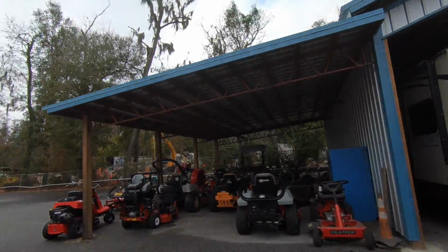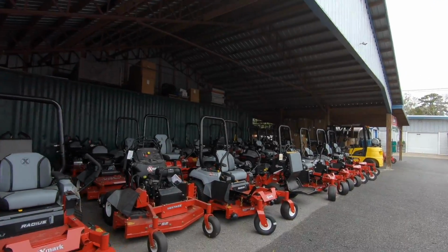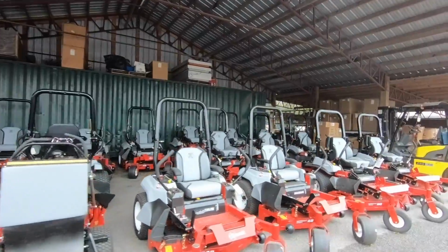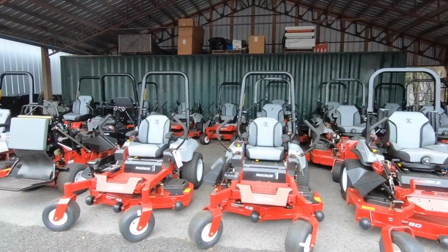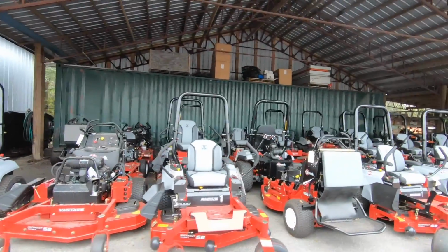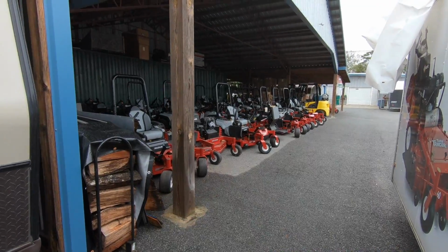Now let me show you something real quick. This is Andy's Lawn and Machinery, and look at all these mowers, guys. You guys probably seen them in my other videos. Look at that. It's like you're at a grown person Toys R Us. Makes you salivate, doesn't it? Yeah. I just thought I'd show you that. That is beautiful, isn't it? Wow.